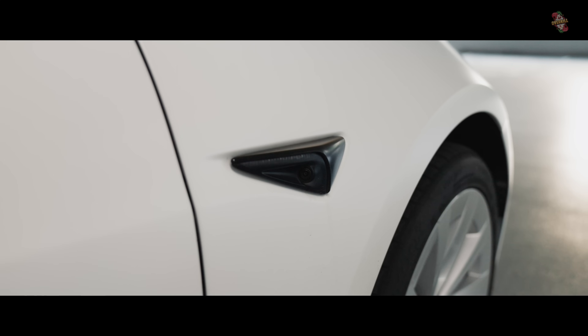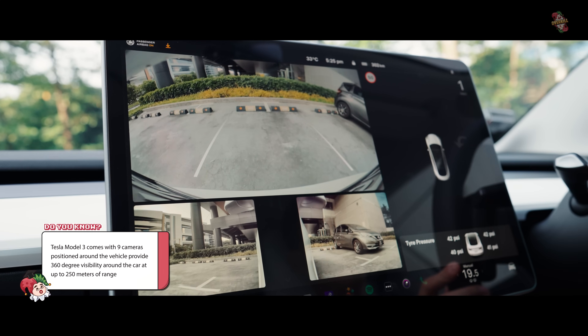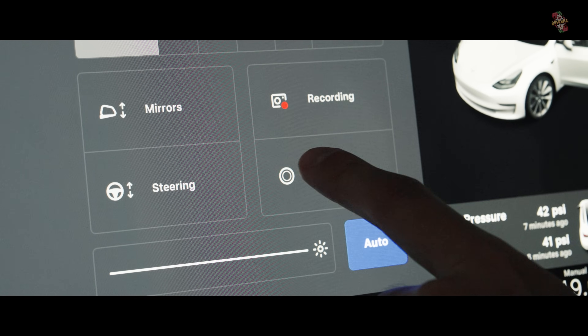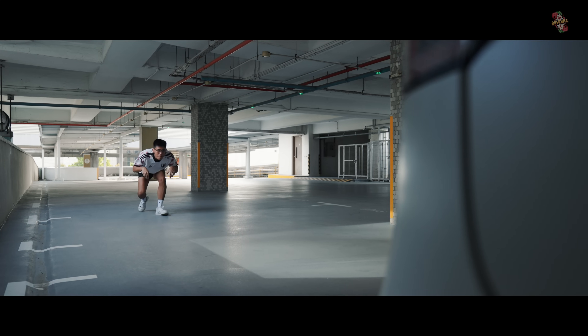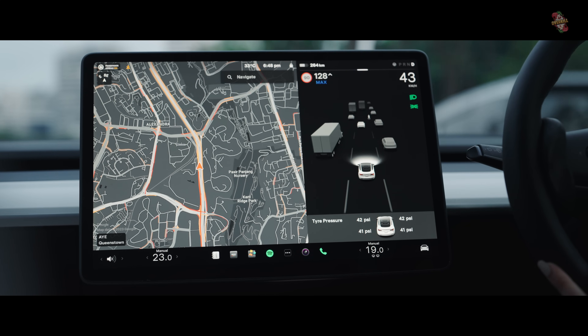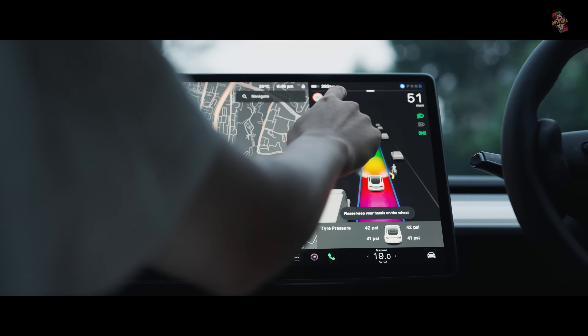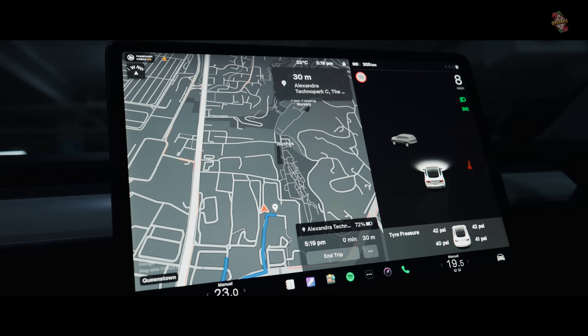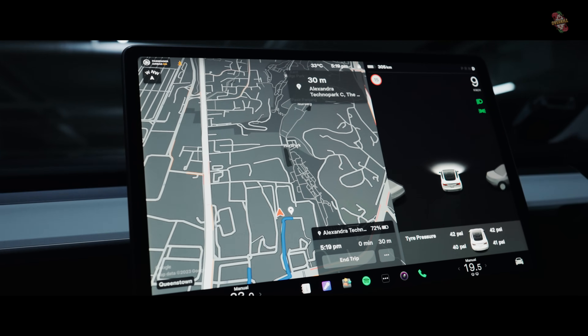Another feature is the cameras - they have a crazy amount of cameras. You can see your blind spots behind you. There's also an interior camera that activates if you get into an accident, so there's really no need for a traditional dashcam. There's also sentry mode: when you park and activate it, anyone that goes near your car will be recorded and you'll get a notification on your phone. There's also a surround simulation map that can detect car types, traffic cones, roadblocks, pedestrians, cyclists, motorbikes - everything. It can detect further than your eyes can see, and it's not affected by lighting, so even in dim areas it can detect.